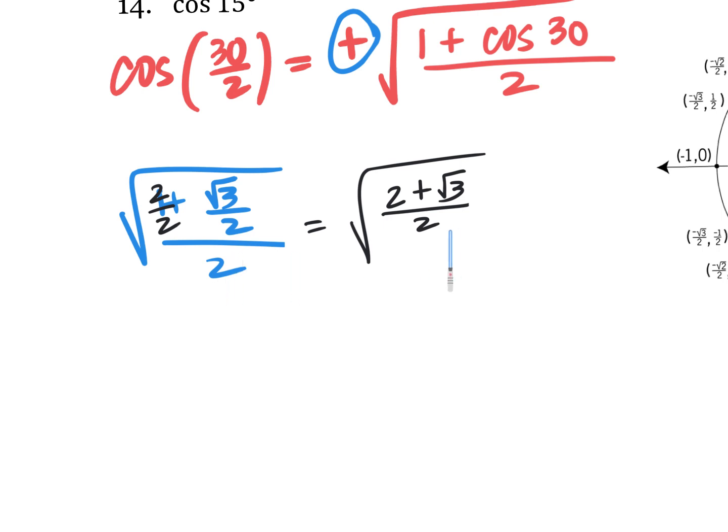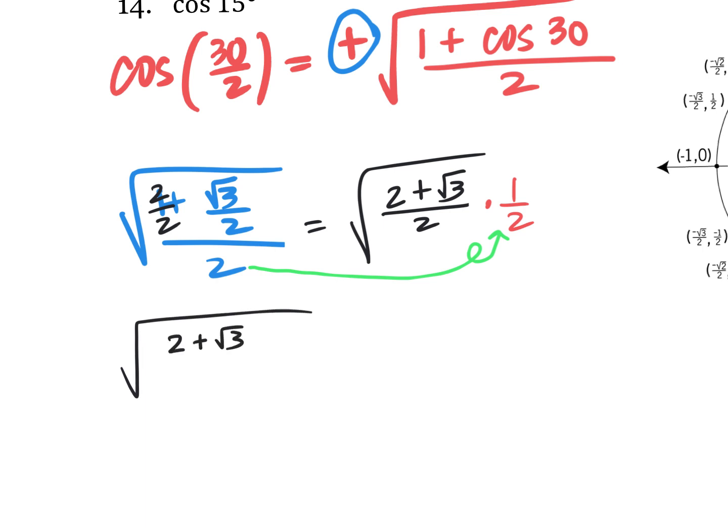Instead of writing divided by 2 right here, could I multiply by the reciprocal instead, just to save myself a step? Instead of this big divided by 2 again, could I say that's the same as multiplying by 1/2? You okay with that? So if you want to write yourself a note, that came from right here. Instead of dividing by 2, I multiplied by that half. Multiply straight across, y'all. Y'all are tuned in, and I appreciate this. Multiply straight across. We got a big old root still, 2 plus root 3. Do you agree? Because 2 plus root 3 times 1 is still 2 plus root 3.